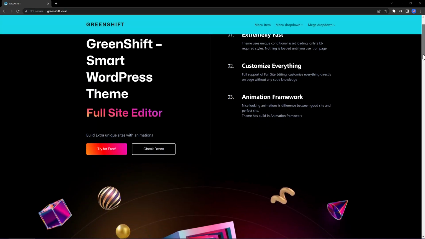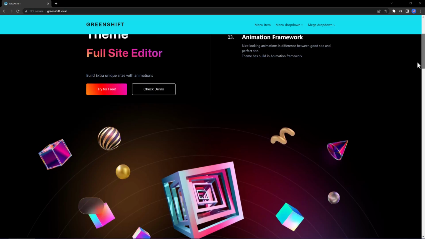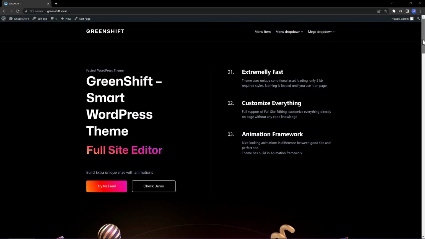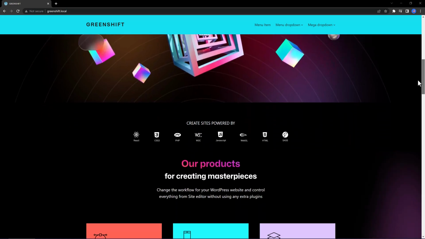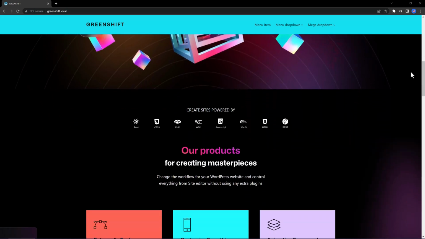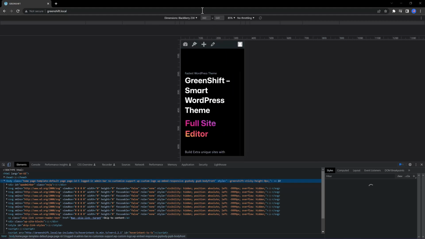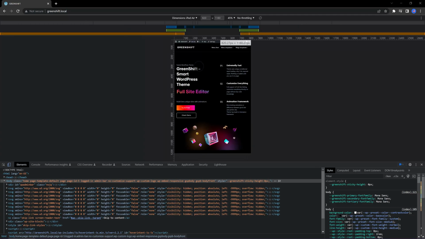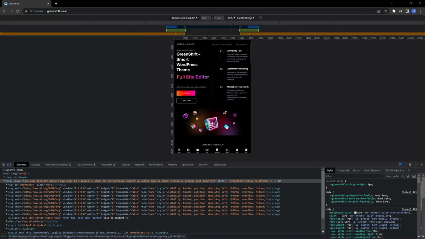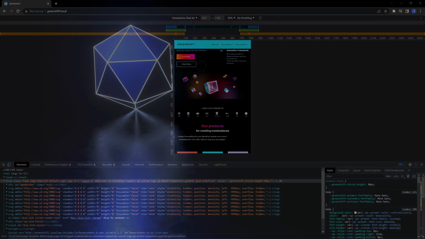In this short video, I will show you how to use the sticky header feature by using the Greenshift plugin. As I'm scrolling down, the background color and the text change color, turning to my custom colors. The header design also responds to screen size, thus the effect is not applied in smaller mobile devices. So if you're ready, let's get into this.